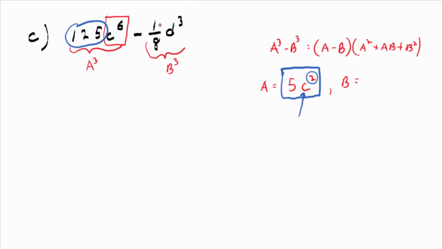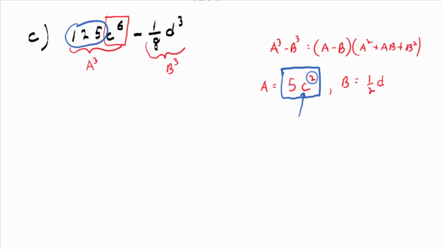Okay, if b cubed is 1/8 d cubed, what's the number you could cube to get that 1/8 d cubed? What is the cubed root of 1/8 d cubed, in other words? Okay, 1/2 cubed would be 1/8, and then times d, right? You've got to have a factor of d in there. Does everybody agree with those? Any issues here? Does it make sense? Okay, that's most of the ball game, folks, because if you just plug in then to that formula in red for a cubed minus b cubed on the right side, you're good to go.